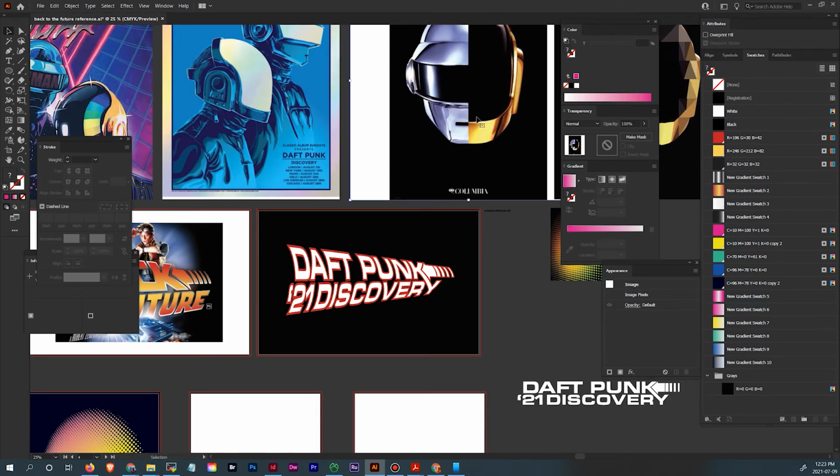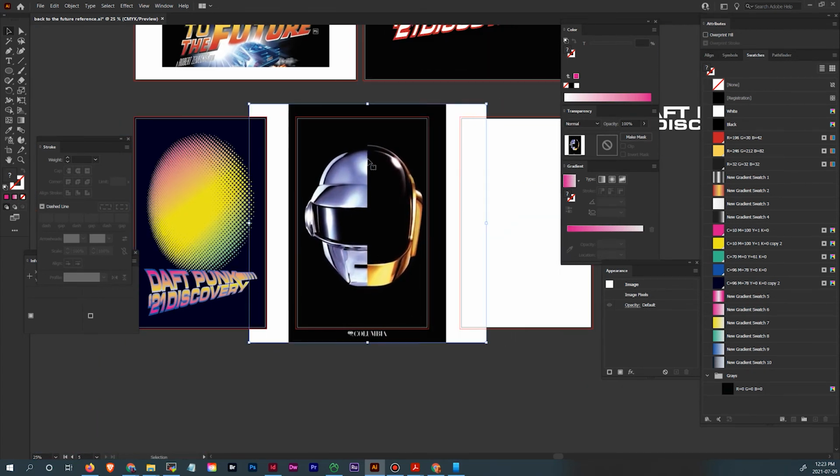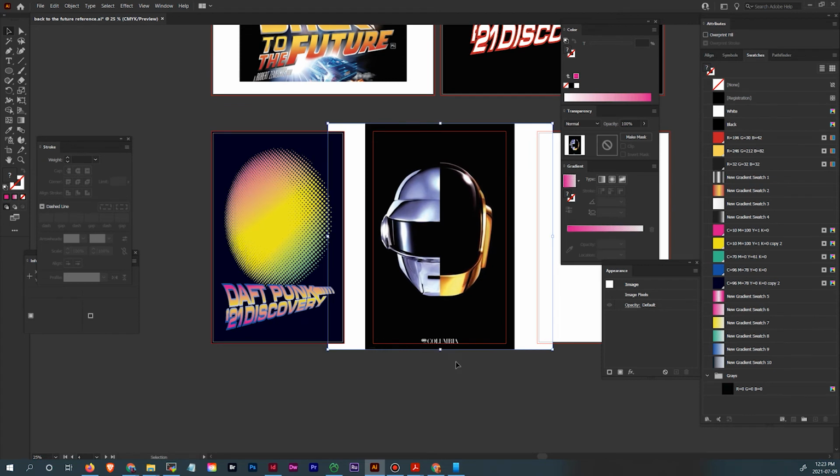So I'm going to use this almost as a tracing reference. I want to just break this down into much more of a comic book vector graphic style. It's not going to be all gradienty and shaded, at least not to start with anyway. So that's going to be breaking this down into two shapes. And I think I'm going to stick with this rainbow color palette to see what I can get out of it. I think I've got enough. Okay.